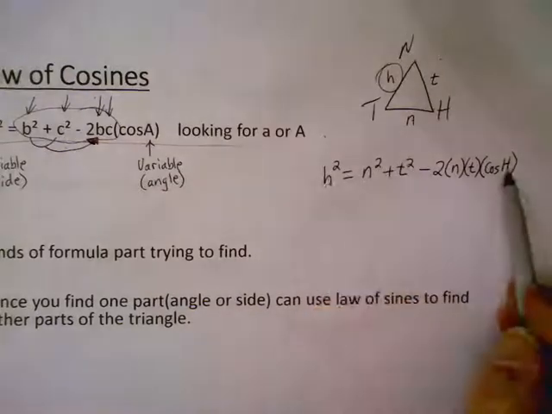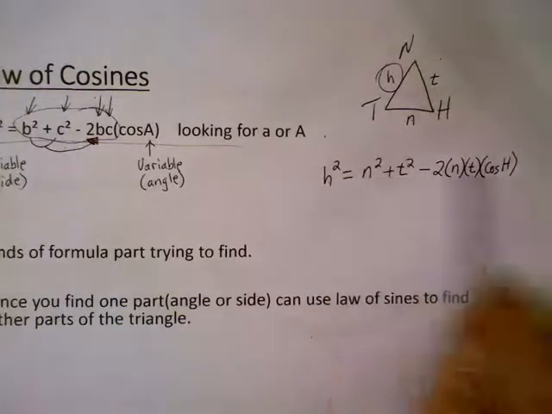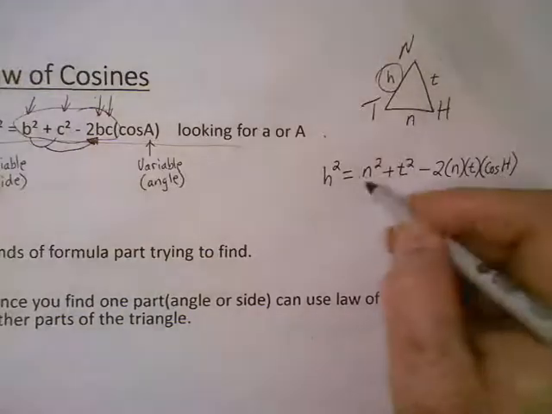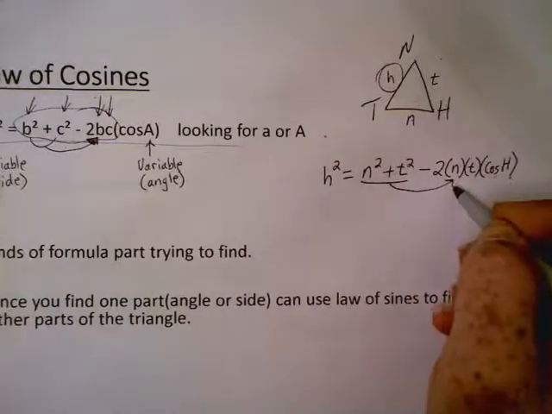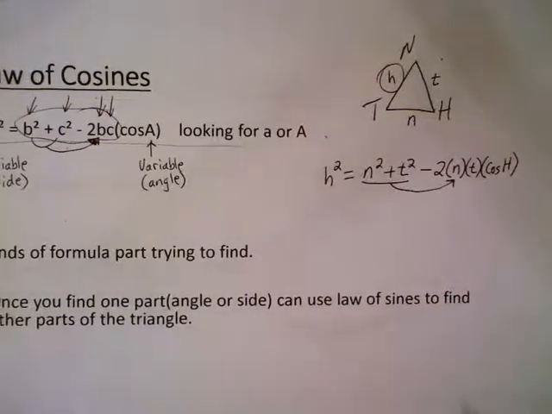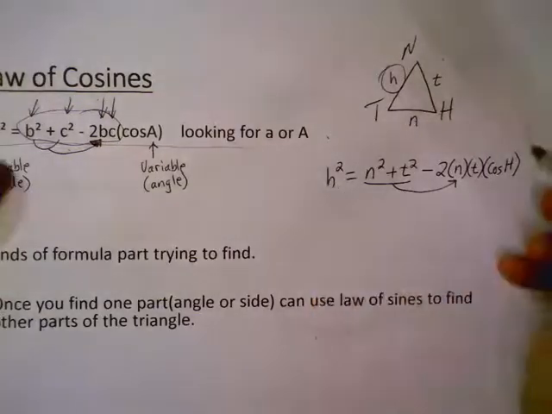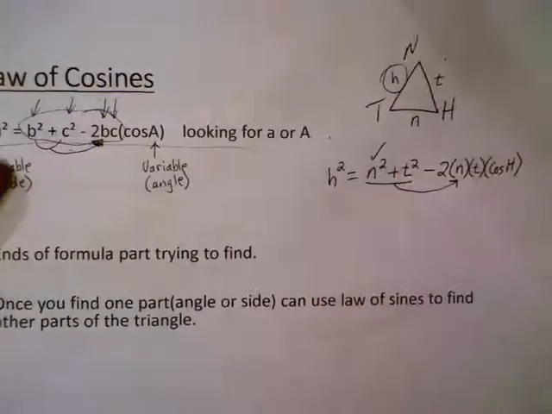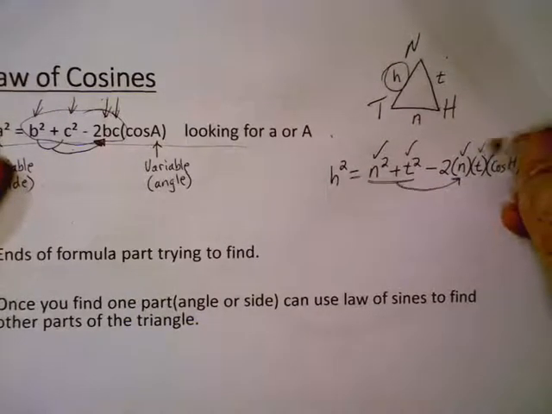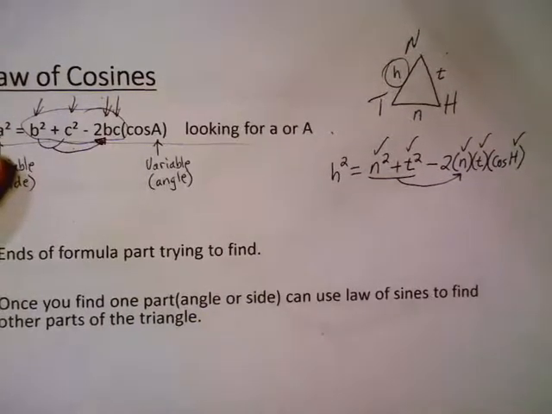These 2 letters, always going to be the same letter, one small, one big. And then these letters in the middle here, these and those are always going to be the same. And if we're looking for little h, then we know a number for n, we know a number for t, we know a number for n, number for t, and a number for big H. And we're just going to plug all that in and do the math.